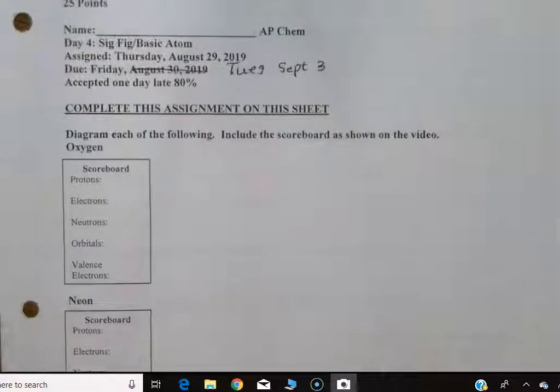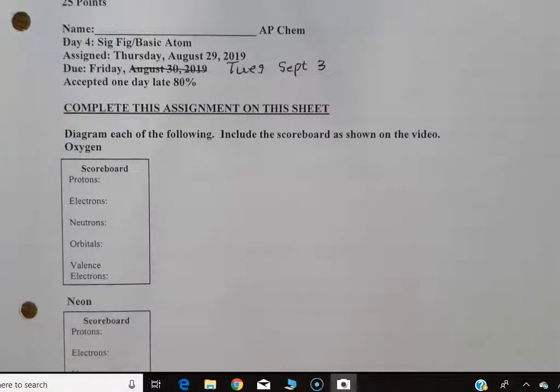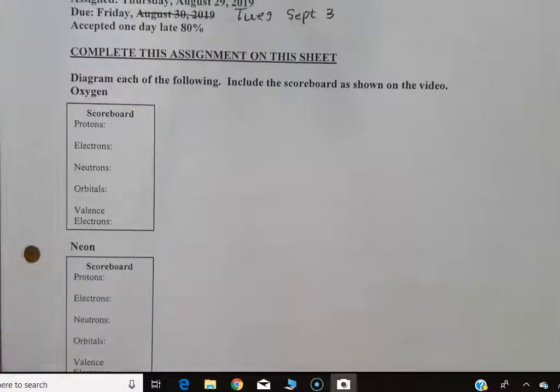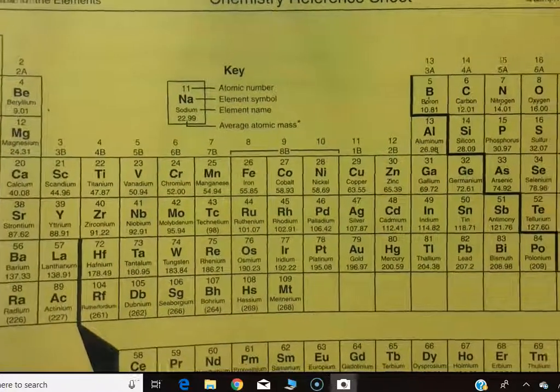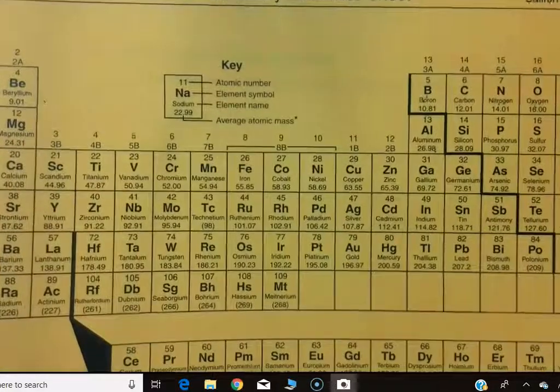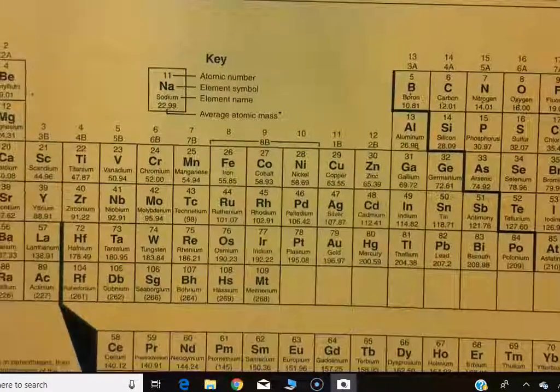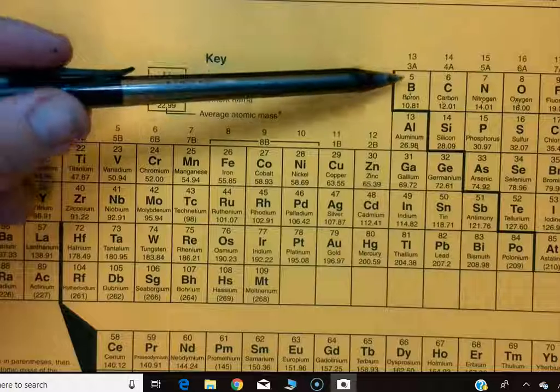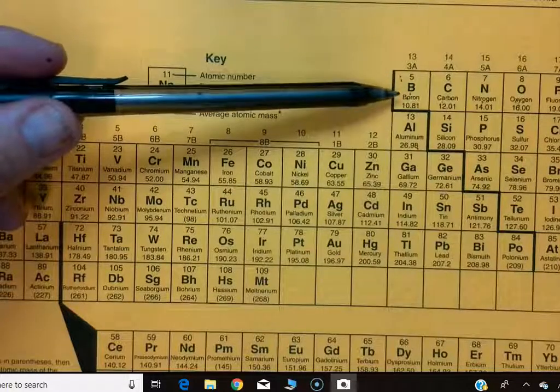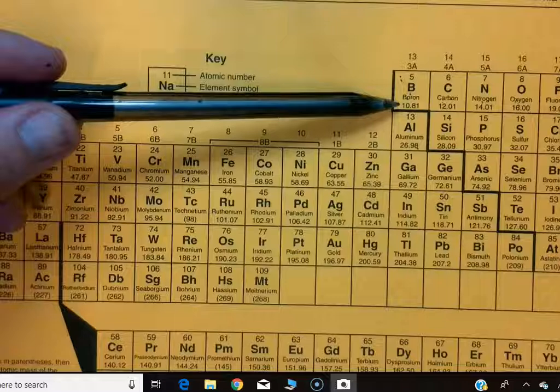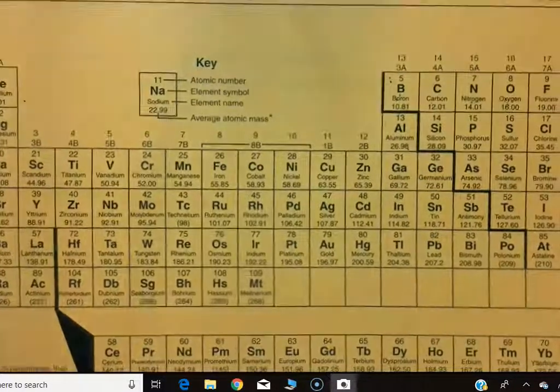All right, so what we're doing on this assignment is we're constructing diagrams of atoms, learning how to read the periodic table, and then we're also doing some significant figures in the second part. Okay, so let's get started. What you should have is a periodic table. If you don't have one at home with you, you can always bring one up online and just keep it in the background and pull it up when you need it. It should ideally have four things. It should have an atomic number, an element symbol, the name, and the atomic mass. Okay, so let's go ahead and get started.